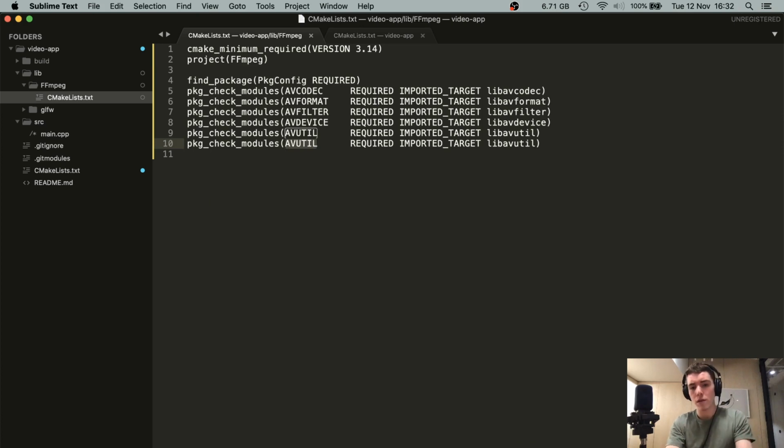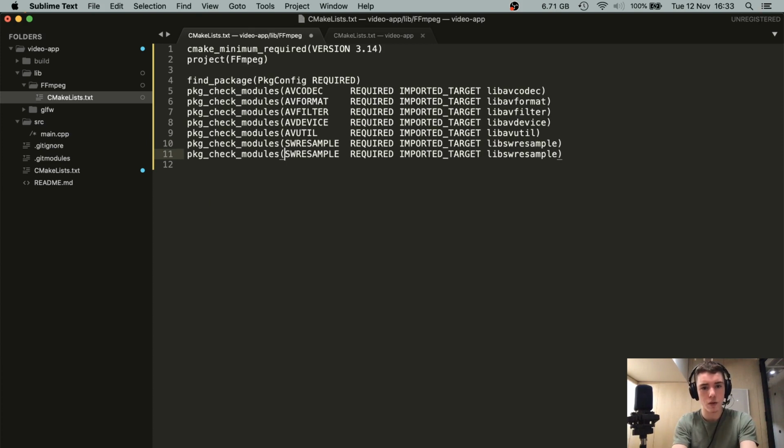Now, it might be that you don't need all of these libraries and then you don't need to link against them. But my assumption is that if you're going to have avcodec on your computer, that's because you installed all of FFmpeg, which means you would have all of these libraries. So I wouldn't expect to see a situation where people don't have all of the libraries installed. But if you're preparing your executable in a specific way and you want it to be as small as possible, then only use the libraries that you need. But I'm just going to use all of it. So I also want these two special libraries called swresample and swscale. Actually, I don't need swresample, but again, I'm going to link all of them just for brevity.